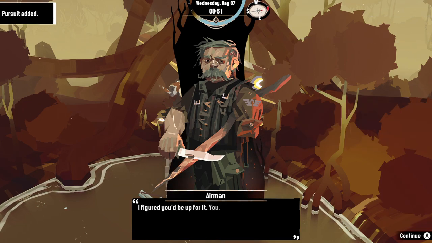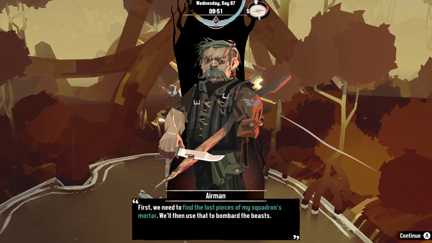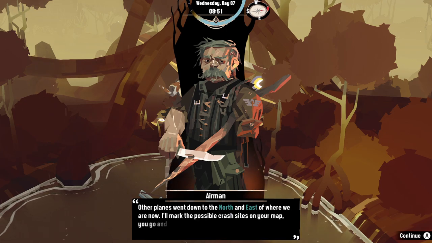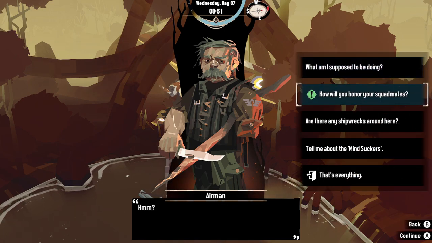I can help. I figured you'd be up for it. You have the look. Listen up. First, we need to find the lost pieces of my squadron's mortar. We'll use them to bombard the beasts. Other planes went down north and east of where we are now. I'll mark possible crash sites on your map. You have to go there and see what you can salvage.